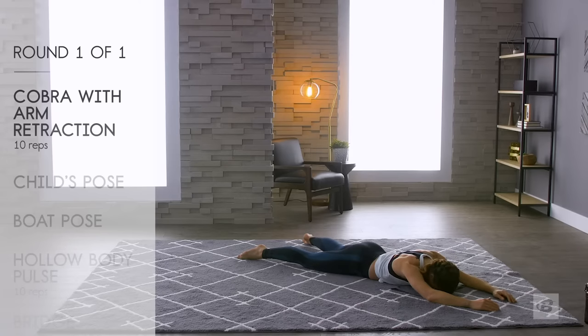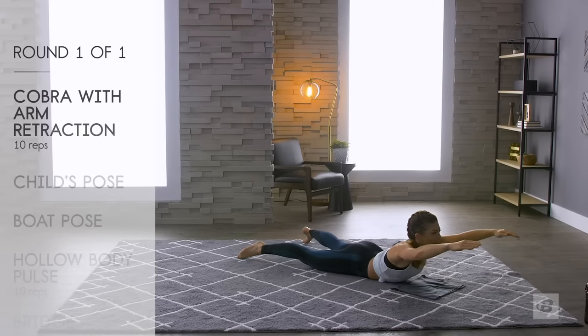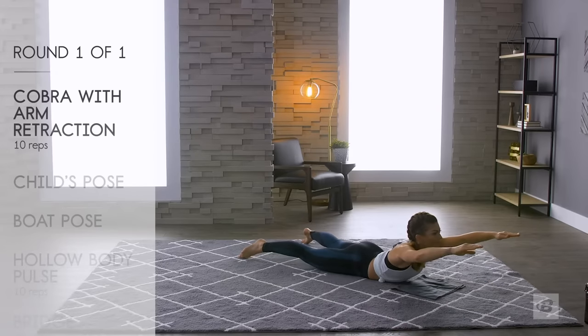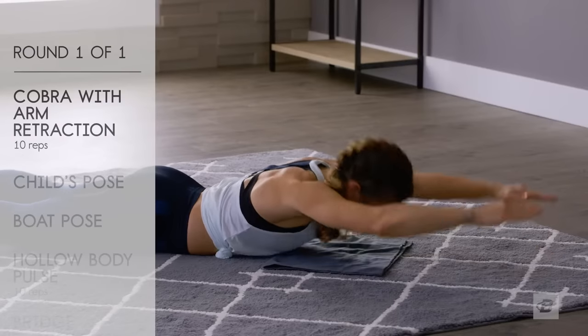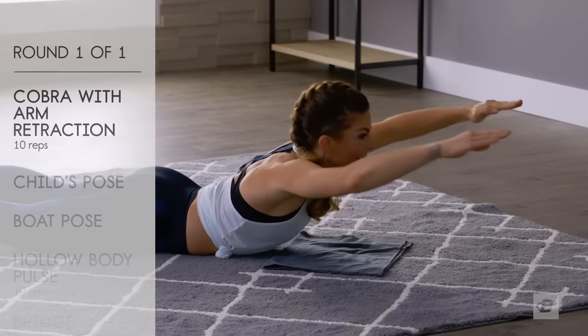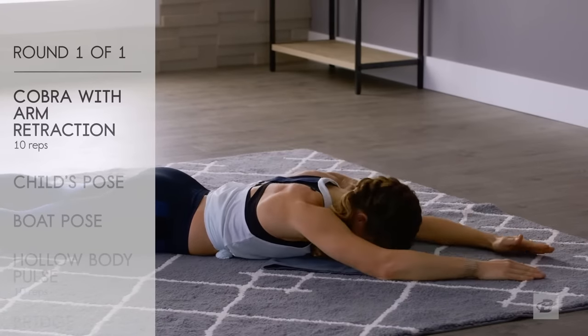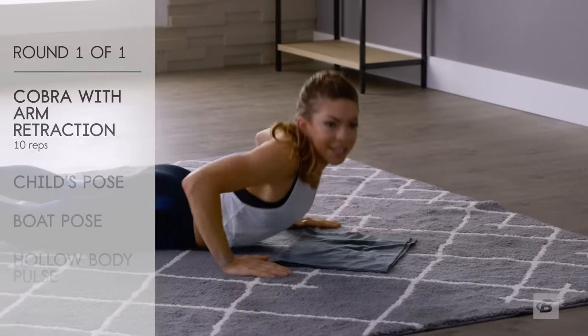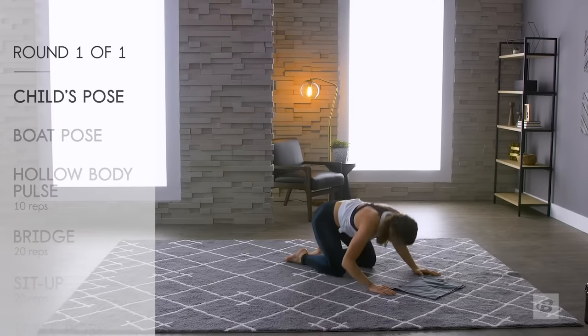Breathe. 6. 7. 8. 9. Last one. 10. Good. Go ahead and stretch that out back into a child's pose.